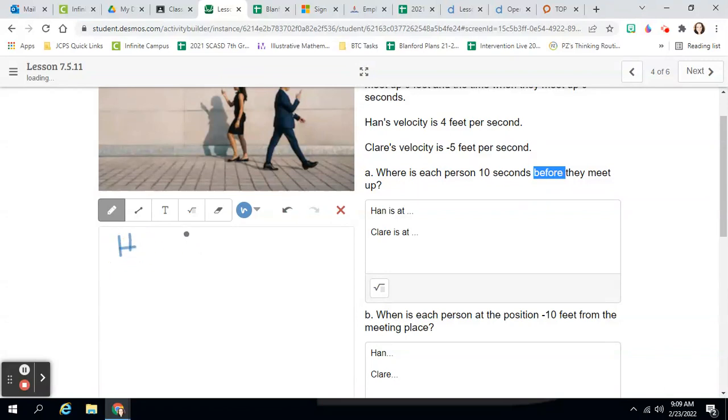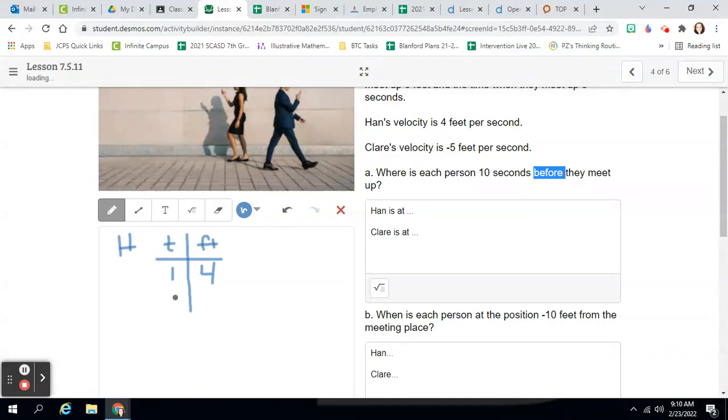Okay, so I'm just going to draw an XY chart here, a T chart, right? And I say XY, I'm going to make this, let's say, here's their time, and then here is their distance. So I'll make that feet because that's what they're walking in. And I already know that 4 feet per second. So that means Han at 1 second, right? He's at +4 because that's 4 feet per second.